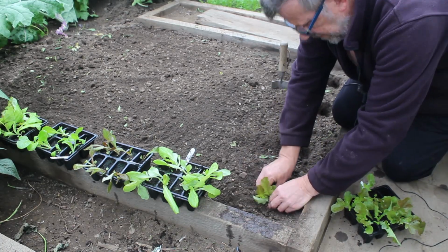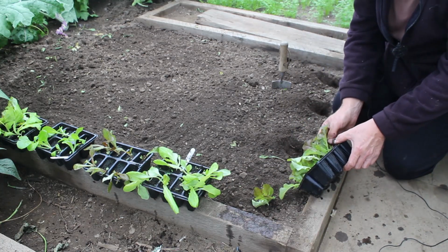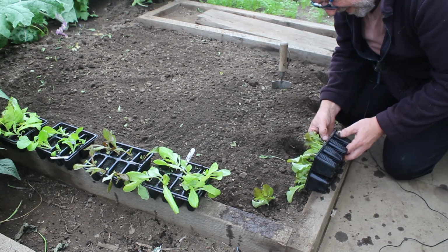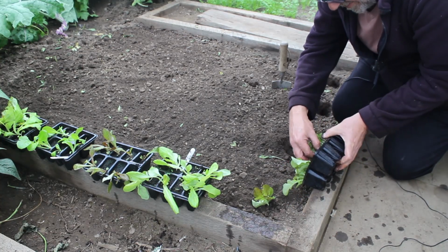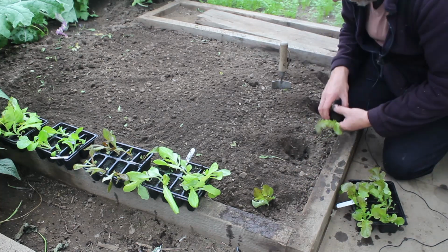And these are going to be planted in rows quite close together, really, because I will be picking the actual leaves as they grow, so they shouldn't get too big in here. It's whether I can get them out. Oh, there's one, it fell out. There we go.